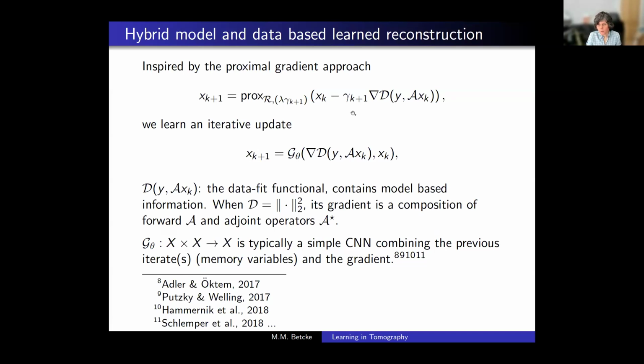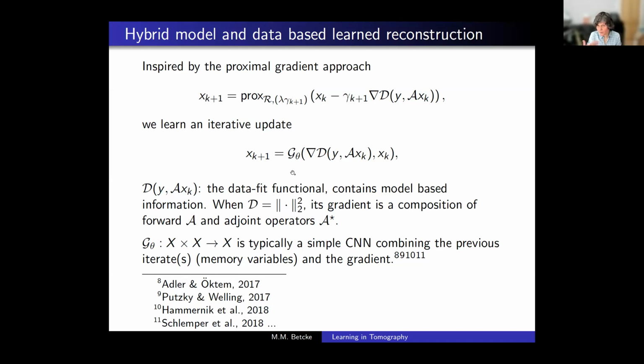Okay, so the unrolled approach. I can unroll essentially any method. It can be a convex optimization method based on ADMM, for example, with implicit layers inside, or the simplest proximal gradient algorithm, or it can be something that is not a convex method, like a Neumann iteration type of idea. Here I just parameterize the application of the proximal operator, and I could insist on parameterizing the proximal operator, in which case I should be paying attention to weight sharing between the iterations. Or I can just unroll so many steps and be completely free, and think of this as a sort of template for obtaining a parameterization of the pseudo-inverse.